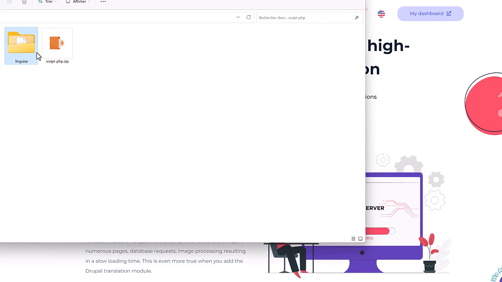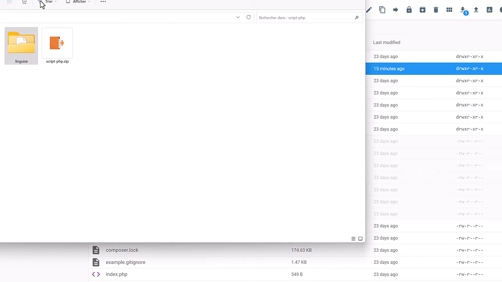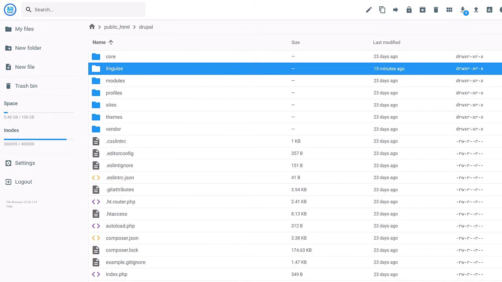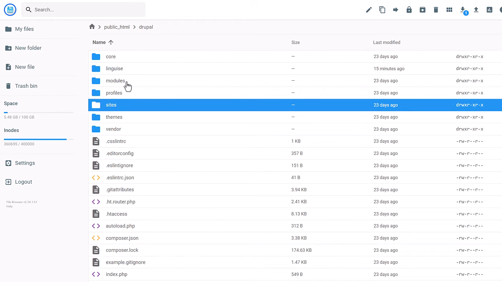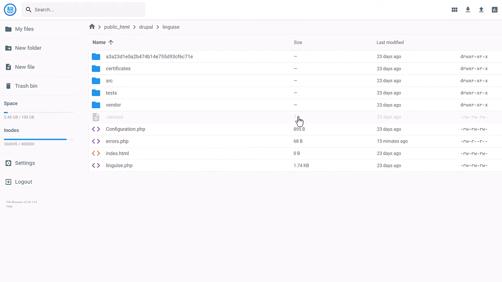Whatever CMS you are using, you'll need to upload this script to the root folder where your CMS is installed on your server. This is usually obvious, but it is worth mentioning. You'll find the link to download the script in the description of this video on YouTube. To upload the script, you can use either an FTP client like FileZilla, or a server file browser from your hosting company, like here. So, I've uploaded the script here in my Drupal root install folder.